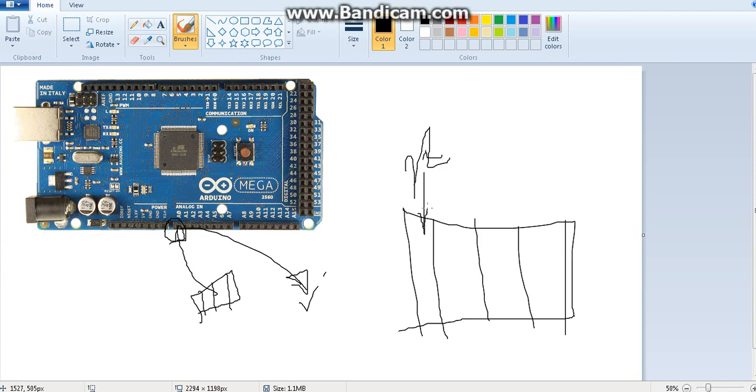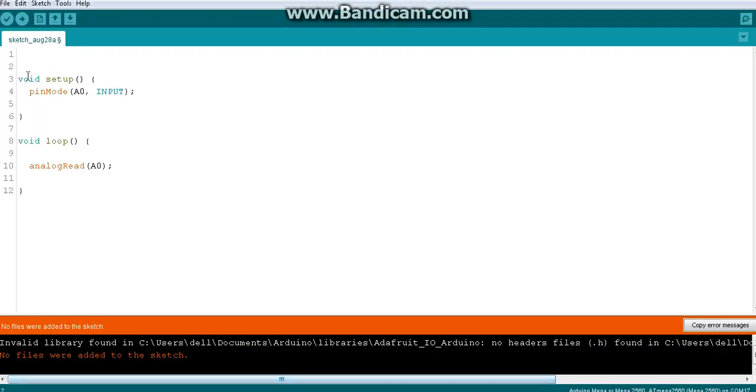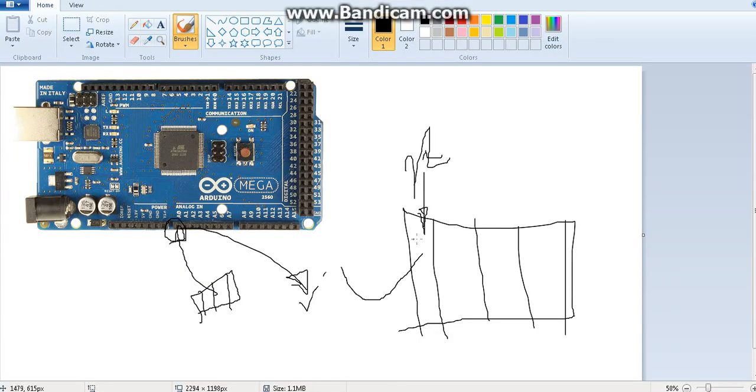So how can we store our analog value in a memory location called X? You know these things, let's try to apply them, because that is why we studied variables. First I will declare a global variable, int X. Now I am going to assign a value to X. I will say X is equal to analogRead A0. That means the analog read value will be assigned to X. So when the void loop is running the first time, at that moment the analog read value of A0 will be assigned to X.